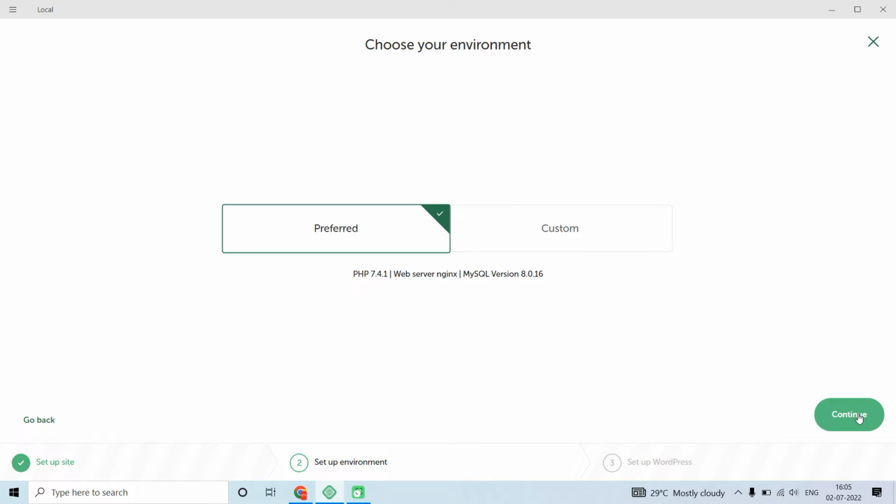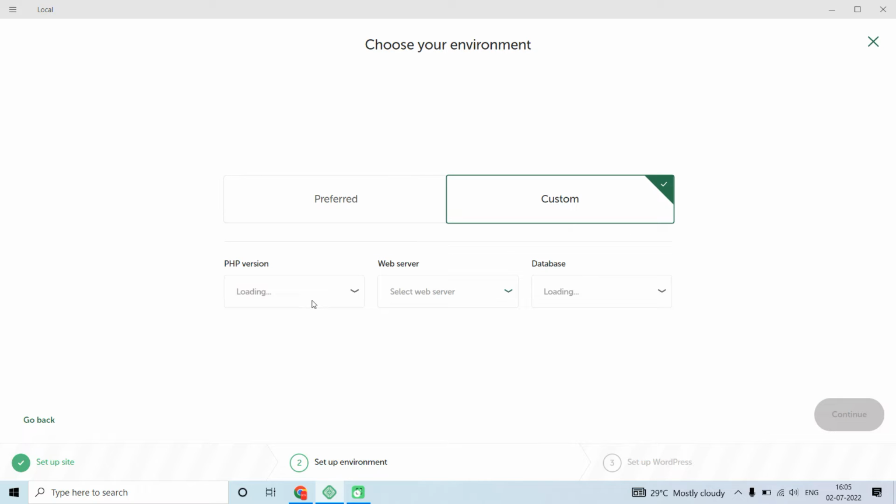In my previous setting, I recommended going to the custom options, but in this one I recommend you choose preferred. In the custom option, you can choose the PHP version, server type, Nginx or Apache, or database versions.